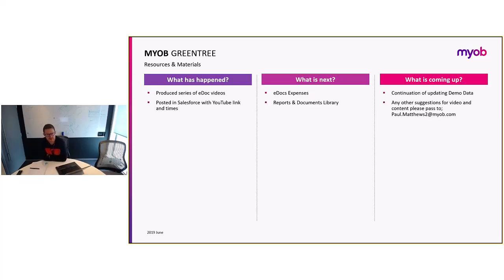And then I'm looking at moving on to the reports and documents library. The feedback I've heard back is that everybody understands, at least in a general way, how the reports and documents library works. But several consultants and partners have come back and said it's actually the setup: they've got an existing site and want it, or they've got a temporary license code, but don't know where to start to set it up. So the focus will be pretty much on the setup of things. So that's what's next.